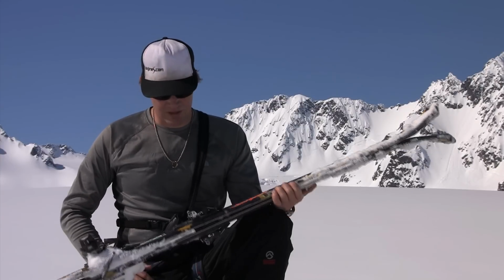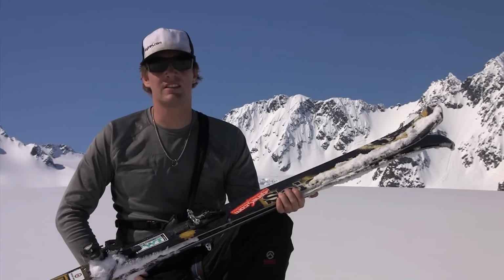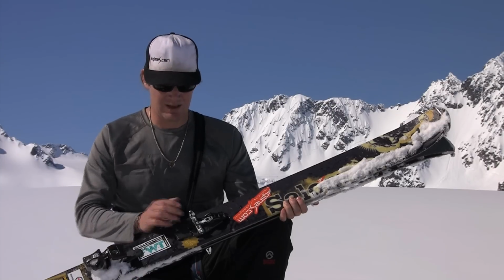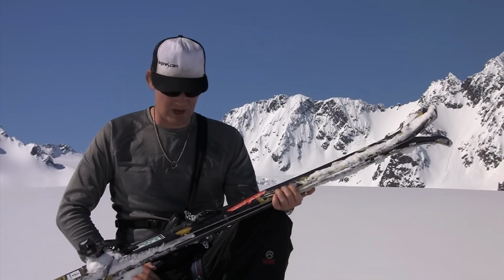So, I would definitely highly recommend this binding. I probably will never tour on another binding again. I'm really stoked to finally be on it. So, get out there, get a pair, and enjoy the better performance and the weightlessness of it.